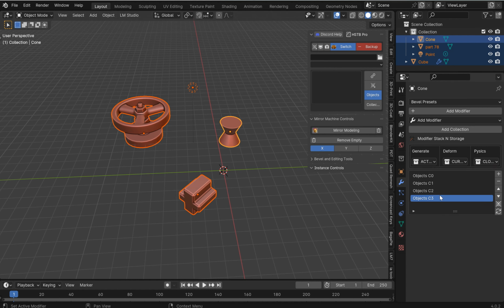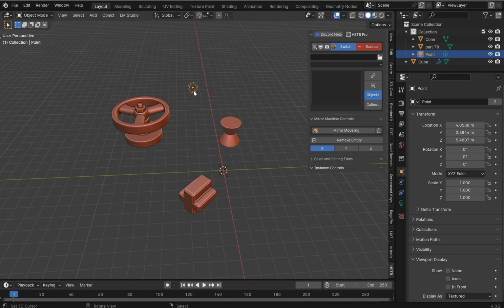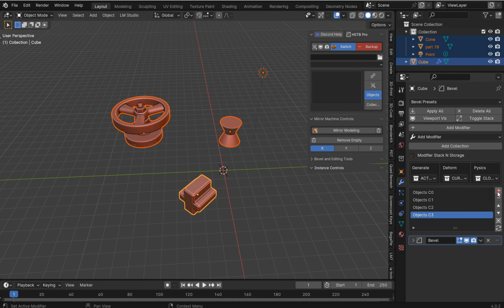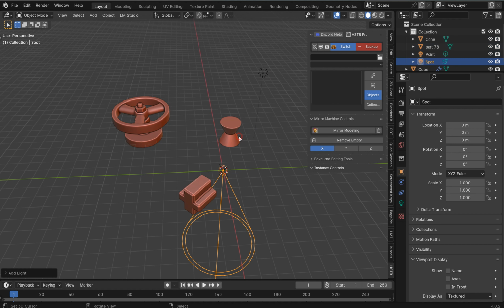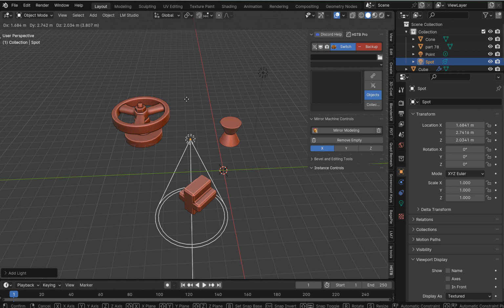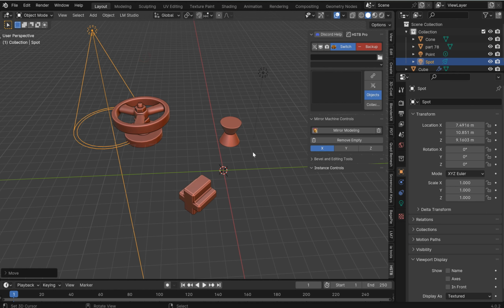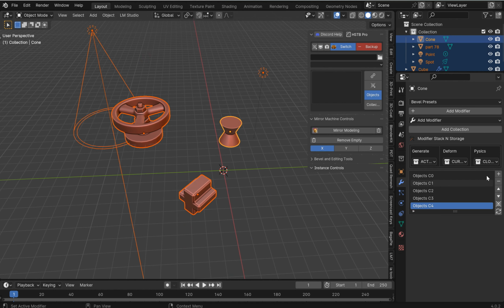So if I store this now, and let's just bring the location over here and select everything and go ahead and add, and we'll see that I can store the location rotation of that as well. And if I have a different type of light in here, like a spotlight, we can add that in as well, and we'll just hit A for all and go back over.